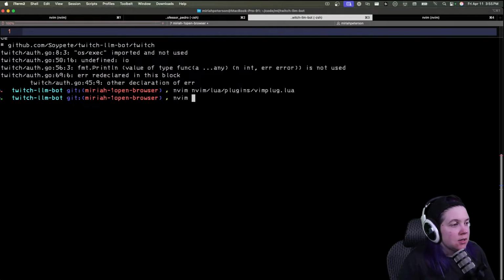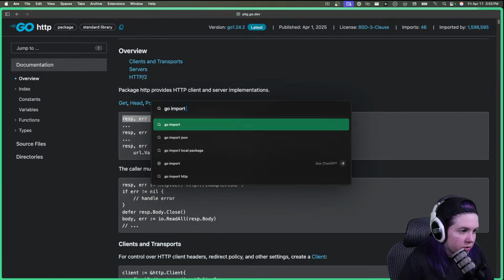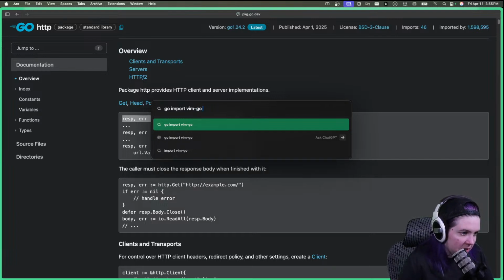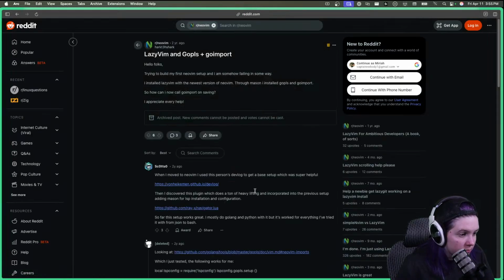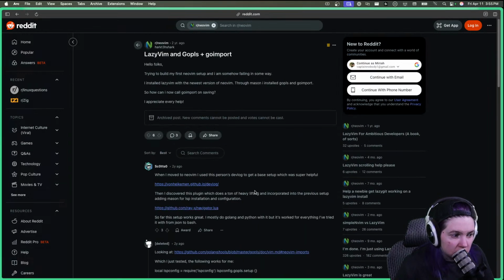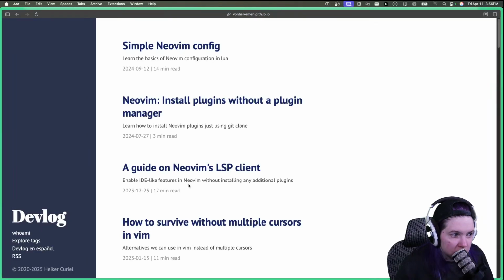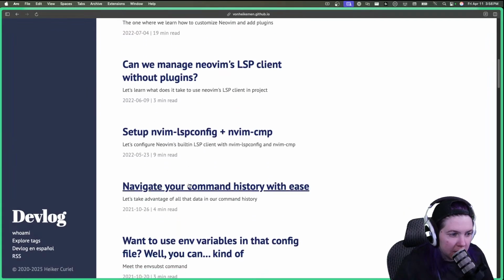Why isn't... Okay, this is what we're doing. Go import Vim Go lazy and Vim. Yes! No, I don't want to install without a plugin manager. I want a plugin manager.